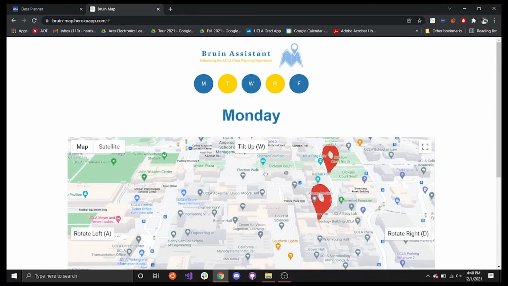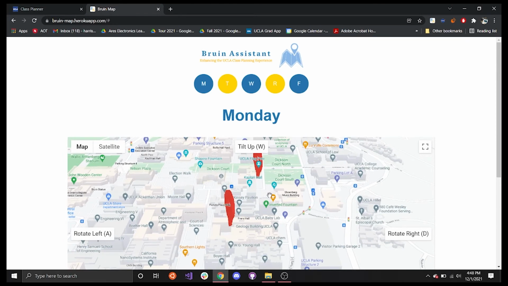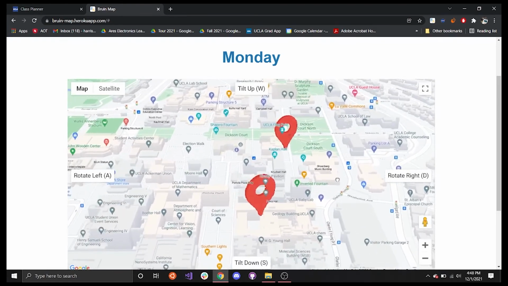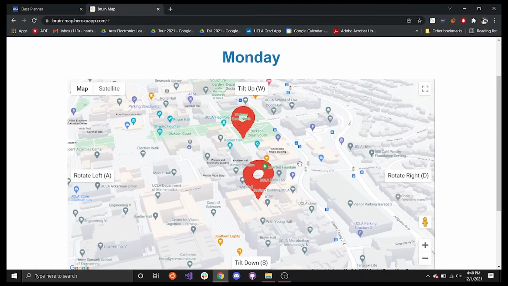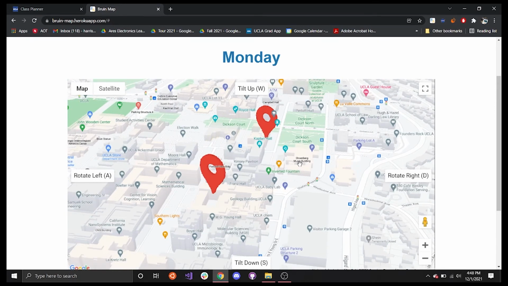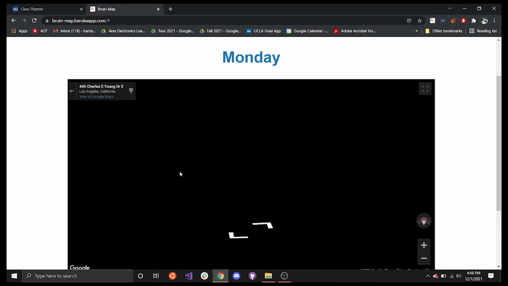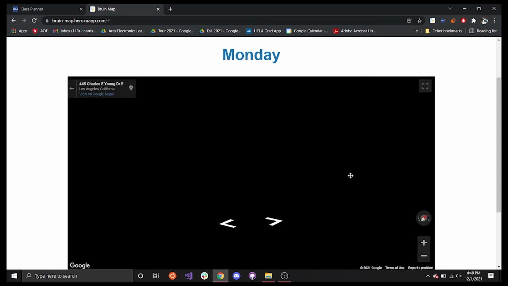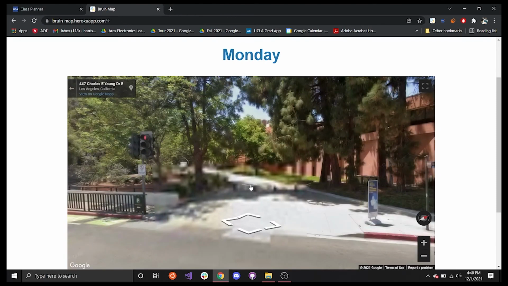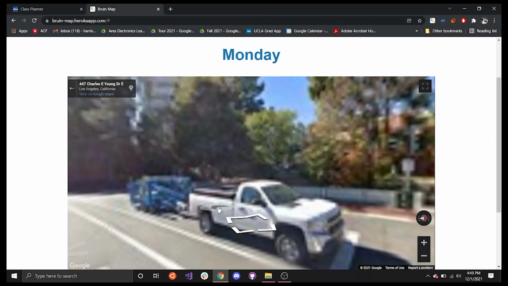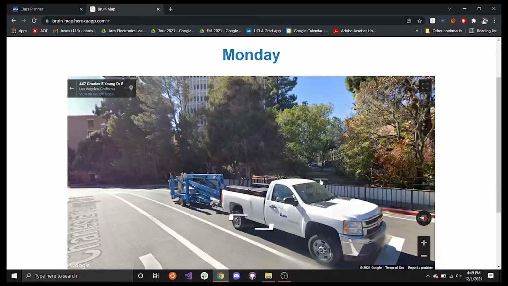If I look here on Monday, I have two markers indicating exactly where my classes are that day. So I can move around here. I could pan around the entire campus. I can turn and look at our different classes. If I want, I also have support for Street View. So I can just drag and drop this little figure here onto this road. And now I can actually see, using satellite imagery, exactly what the buildings are on UCLA campus, so I don't get lost when I'm walking around to find my classes. So this is perfect. Without even stepping foot on campus, I know exactly where to go throughout every single class during the entirety of my week.